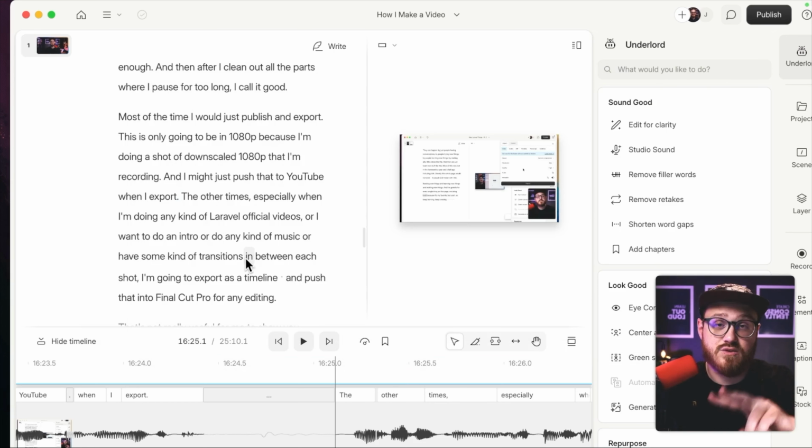The reason why I do that is twofold. One, there's no downside to it because I'm shooting in downscaled 1080p. Two, if you upload a 4K video to YouTube, the 1080p version is going to be better because it uses a different converter, or a different, I forget the exact word, but it uses a different process to process that video, so it doesn't diminish the quality as much. If you're uploading a 4K video and you watch the 1080p version of that 4K video, even if it's just an upscaled 1080p, it still looks better.